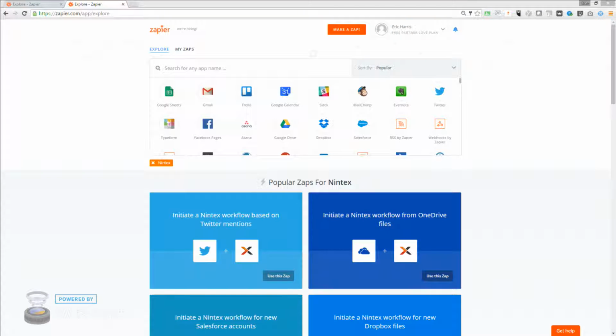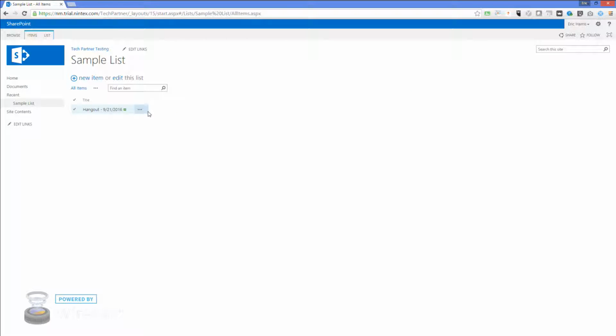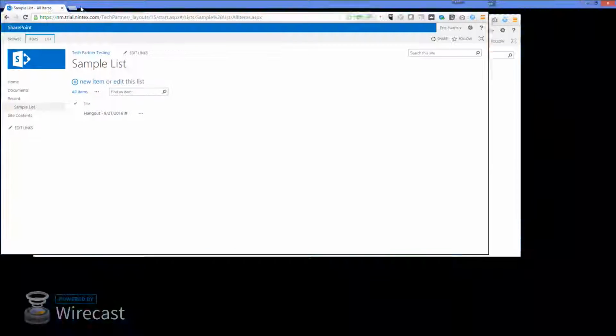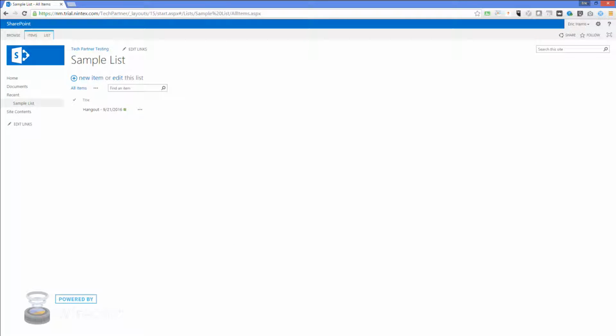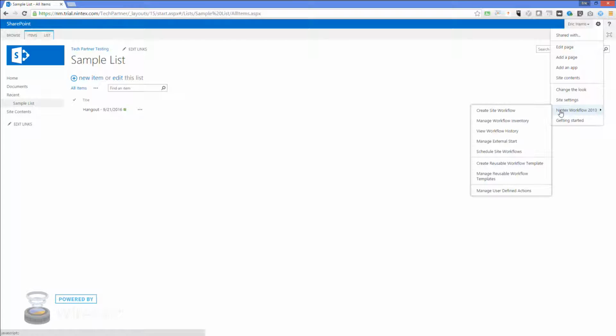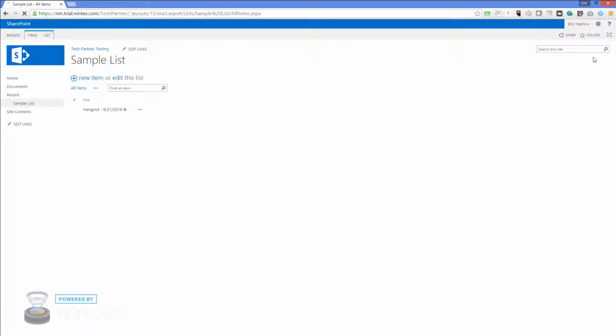I'm waiting on the workflow to now create an item in a list. Here's something that's really cool. Workflow has created, oh, that's actually not what I wanted to do. So how did that happen? Give me 1 second to figure, there we go. That was interesting. The workflow created this, remember I said I wanted to call it this, create a new sample item. So we do know the workflow actually succeeded in kicking this off. I can find the workflow. Manage workflow inventory. That's actually not what I want.